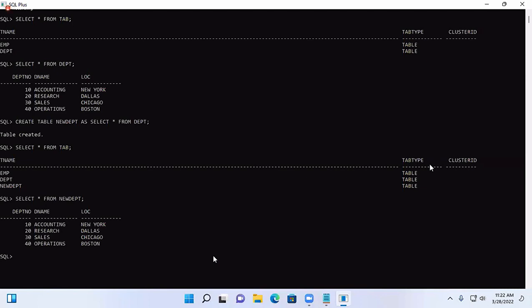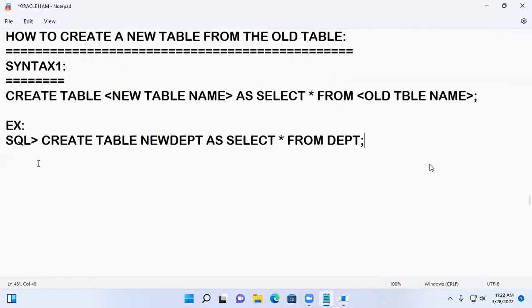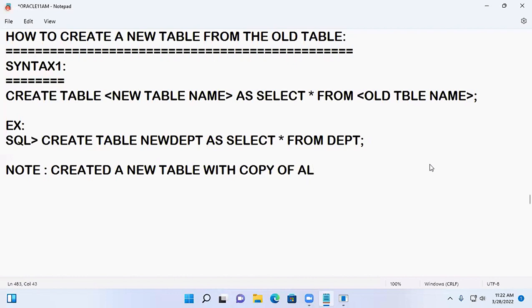So this is one way to create a new table from an old table with a copy of all rows and columns. Below, write down: create a new table with copy of all rows and columns from the old table.